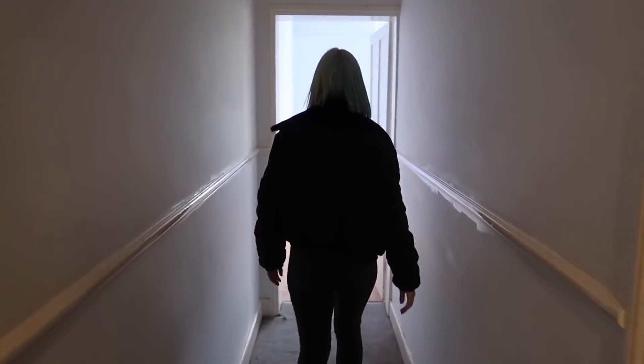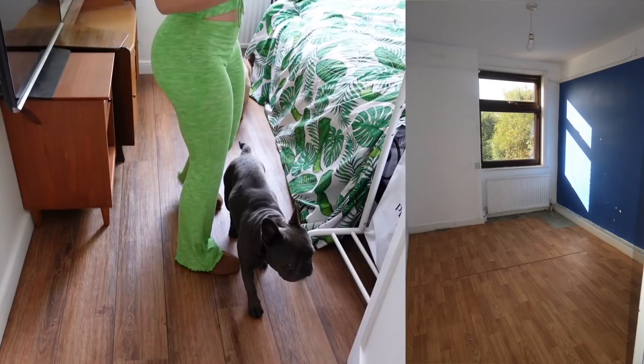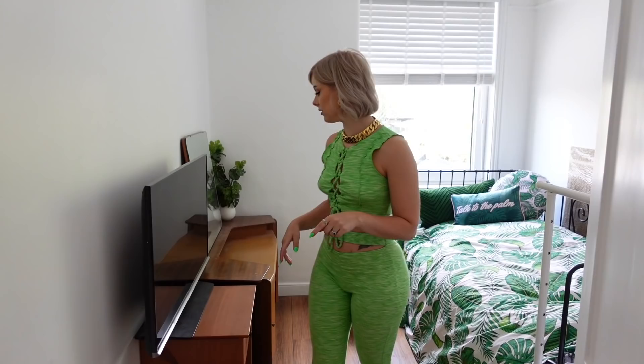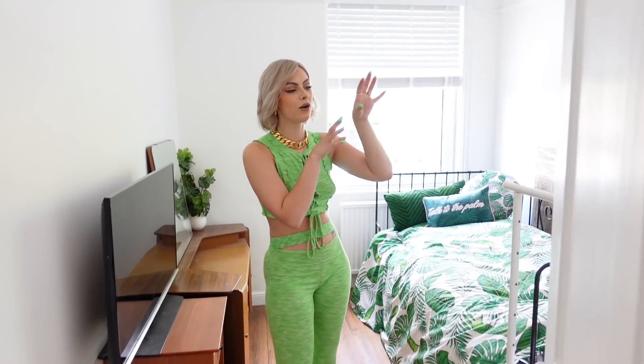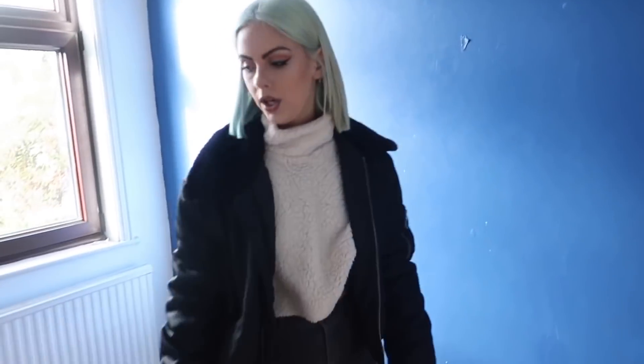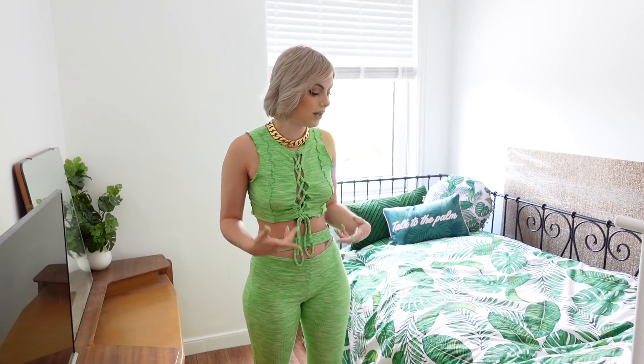Further along the hallway is our spare room. We haven't really done much with it — just got it painted white, changed the floors, and plopped in a bed. There's a storage corner too. It's light and airy, and it's just great to have a room where guests can stay. There's also another mattress underneath that pulls out, so we can have two people staying — something we could never do in our old house.